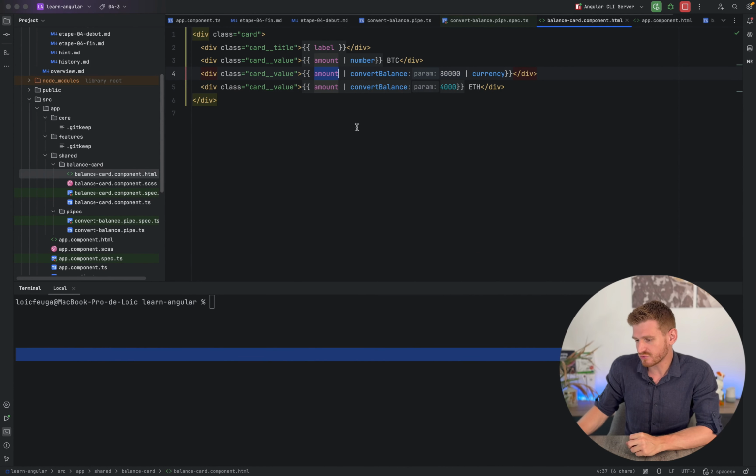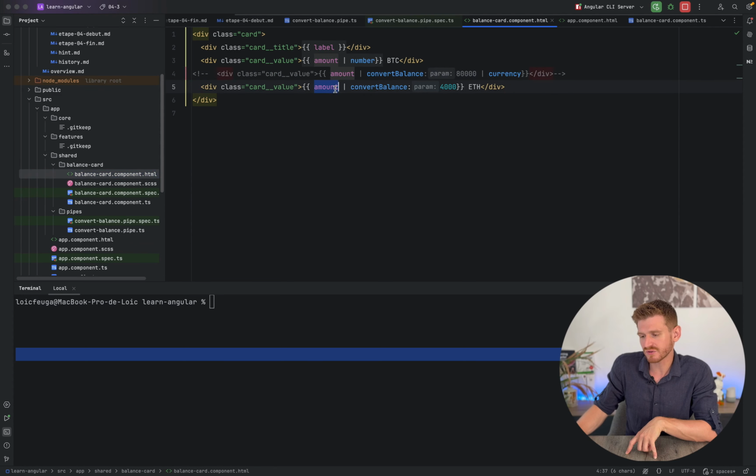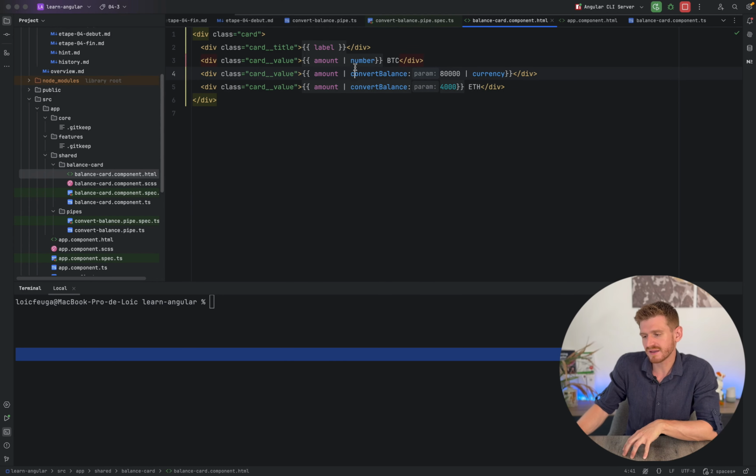What's also important to know here is that for the same amount, the same object, the same number which is still the 1.2 for my code, I can also interpret it and now apply another conversion ratio to it, for example, to get its equivalent in Ethereum by applying a second ratio. That's what's interesting. We have a single variable that can be interpreted differently to be displayed in another way. But our starting data always remains the same.